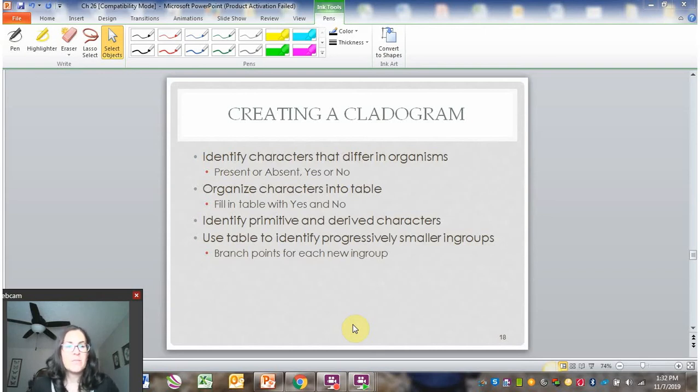To clarify a little bit more, you can't say longer and shorter. You want the trait to be like they have legs that are this long and they don't. That's like a yes, no question. So they're not comparative values. You need to put it in such a way that it's yes, no, or present, absent.